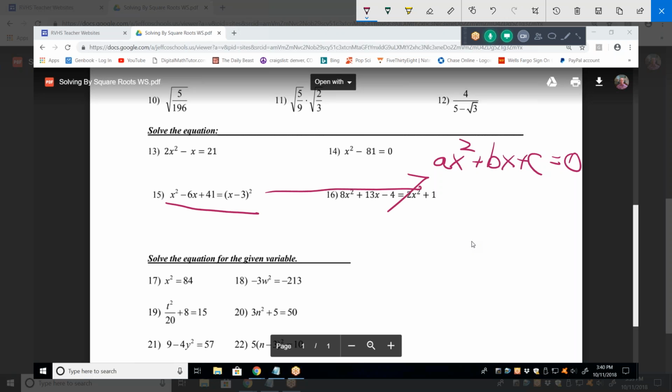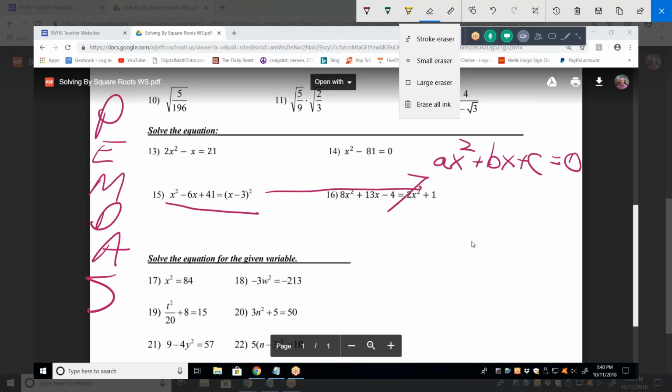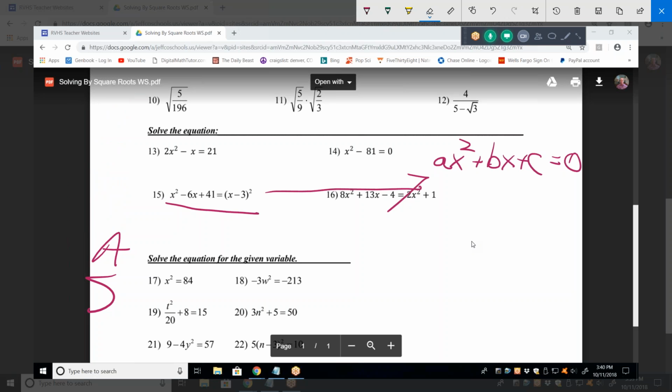Correct. Think PEMDAS. Remember PEMDAS? Well, what does that stand for? Parentheses. Exponents. Got to do that part first. Let's get rid of the parentheses and exponents that I have over there. So, first of all, I just got to square x minus 3. In other words, I'm not going to do anything to the left side. I'm just going to do something to the right side.